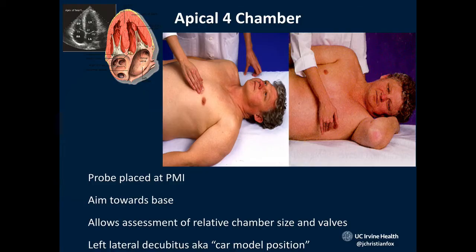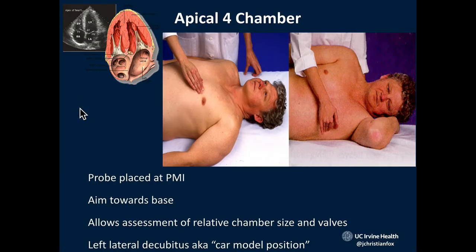So I tell the patient to roll into a car model position, and it's amazing. You could say this in any language, and patients think about it for a second, then boom, they roll over to the left side. And then you can put your fingers where that PMI is, that point of maximal impulse, that dime-sized area on the chest wall where the apex of the heart comes to the chest wall.